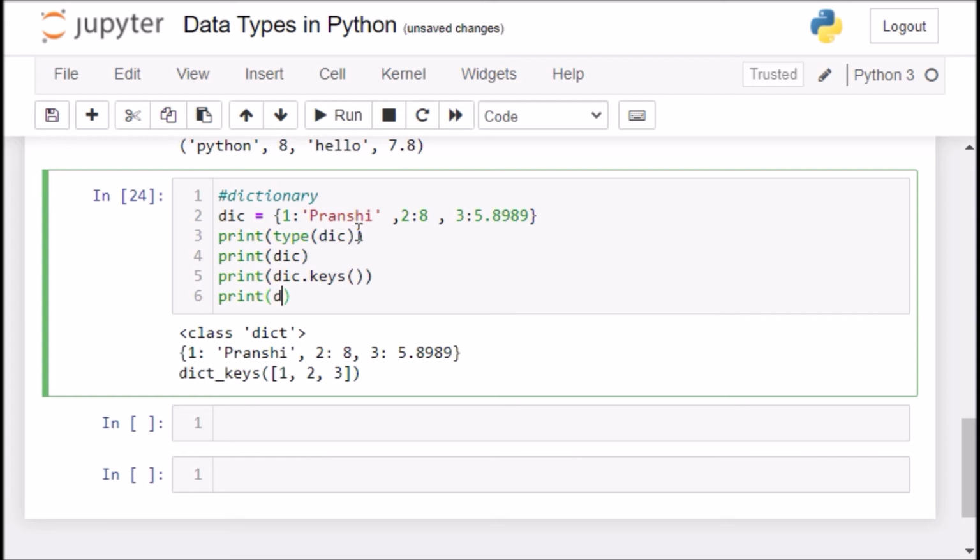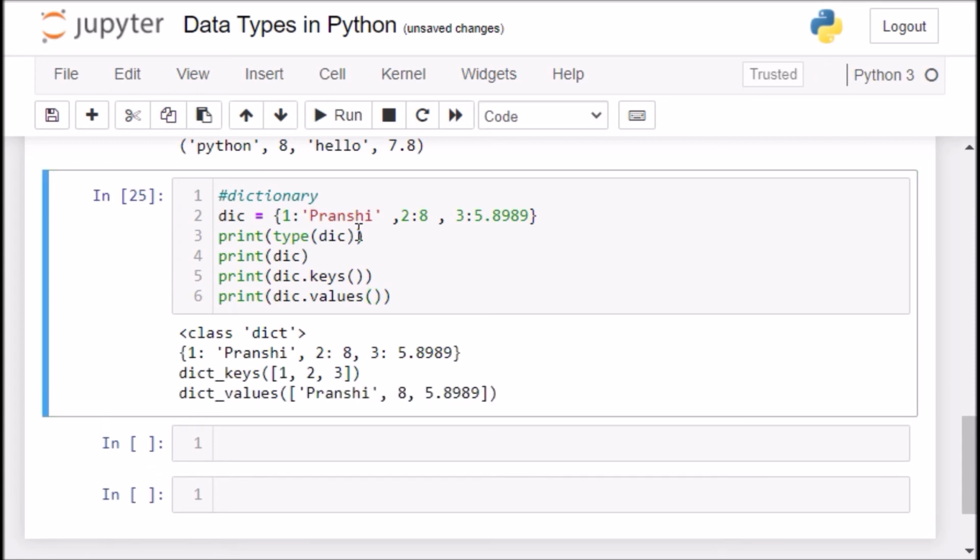In this your dictionary name, then values function. Let's run the code. So here the dictionary values are Pranshi, 8 and the third one is 5.8989 respectively. Okay, so it's all about the introduction of the dictionary data type.